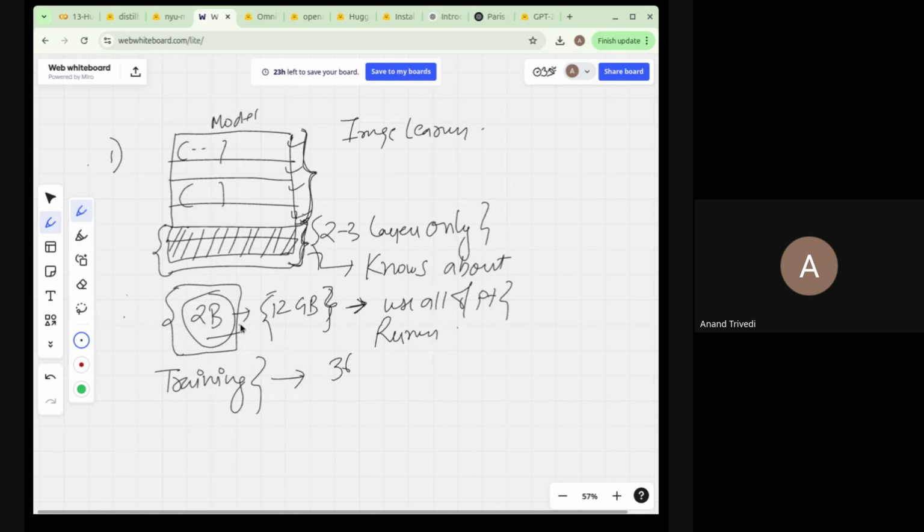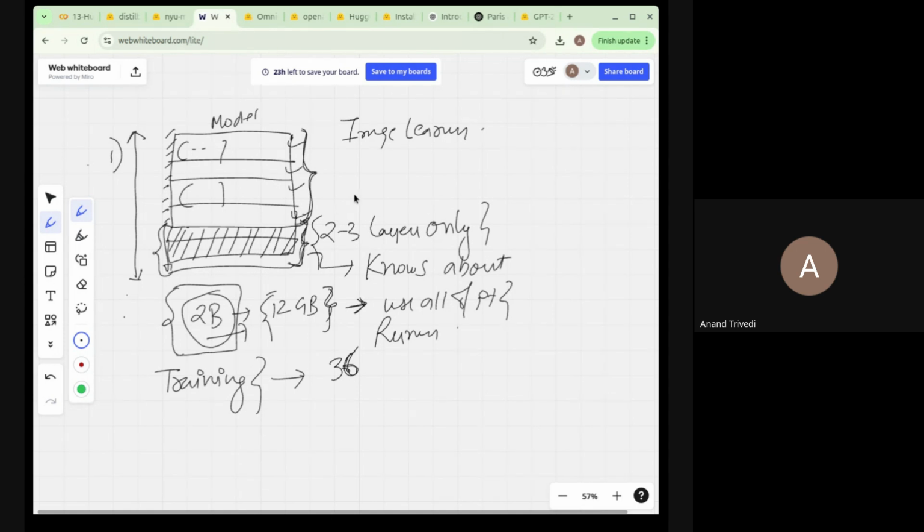Then in training, it will occupy at least 36 GB for this 2 billion model only, if I try full fine tuning. What I described earlier is partial fine tuning, where I only fine tune this part. Full fine tuning is where I fine tune this whole model from top to bottom. Fine tune, not train again.